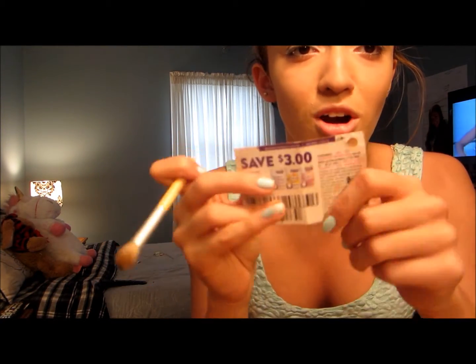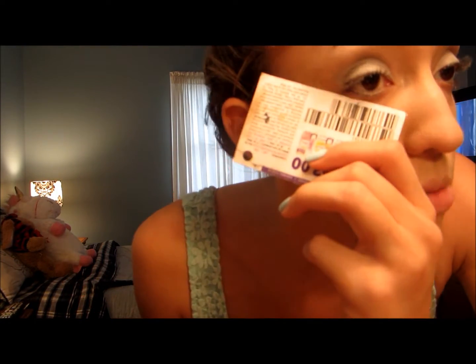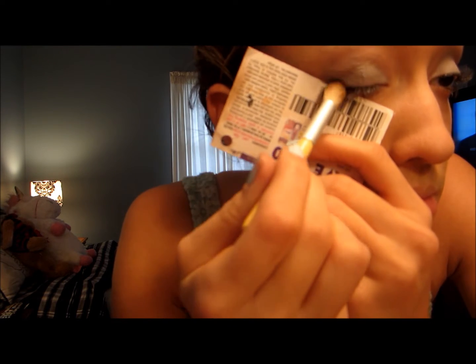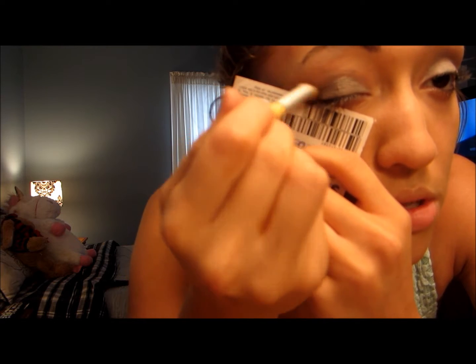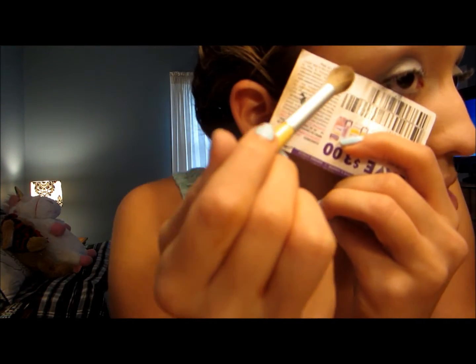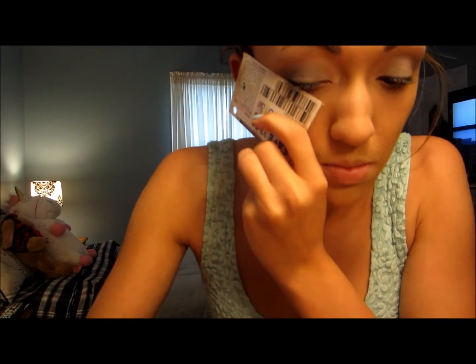A trick I have, so that way you don't have any fallout and so it looks a little bit more sharp, is to take a random card. This is just like a random old coupon thing. You could take index cards or whatever, and I put it underneath my eye like this, and I start to blend the color, and then I blend it into my crease, and I just work in the corner. And this should give an angled look to your eye makeup. It's just going to make it, like I said, look a little bit more sharp.